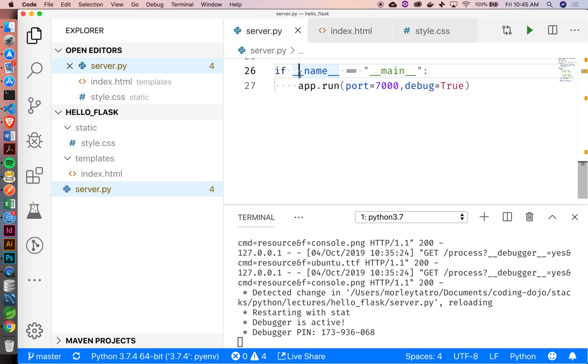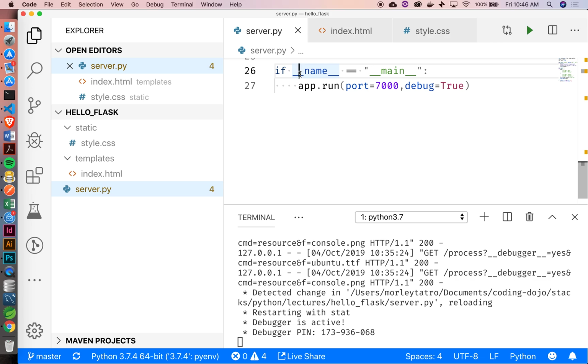Okay. So when we're running this file directly, meaning I go in and I say python server.py, that means I'm running it directly, right? So what that's going to evaluate to at that point is just double under main double under. However, if I were importing this file from some other file, what would name evaluate to at that point?